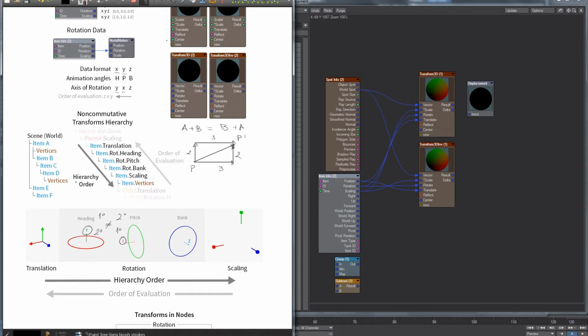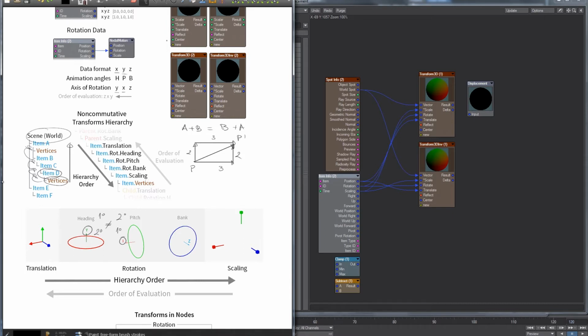evaluate this hierarchy? Well, it's just like the hierarchy that we have here with this example for a scene. If I want to evaluate what's the final position, let's say for the vertices of item D, I don't start to transform the vertices by item A and then item B and then item C and then item D. No, I actually go the other way around. First, I transform these vertices by the item that contains them. Then I transform the vertices by the parent item, and then by the parent of the parent, and then by the parent of the parent of the parent. And so I go upstream to solve the position that the vertices have in my scene, in the world space.